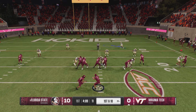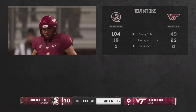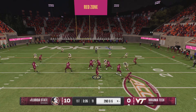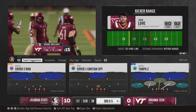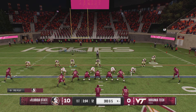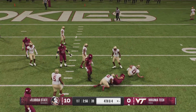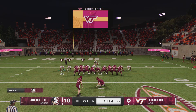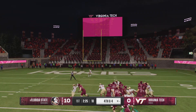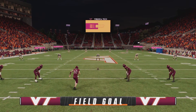Down to the 20, first and 10. Looking for space — you'll take four yards on first down every time. Second and six. He wants to throw here on second down — quickly complete. On third and five, it's a draw, and they did not let him reach the line to gain. They'll send out the field goal unit. You got that yardage — you didn't get the first down, but you've set yourself up to keep the stride. They'll kick it away after putting up a field goal on that last drive.